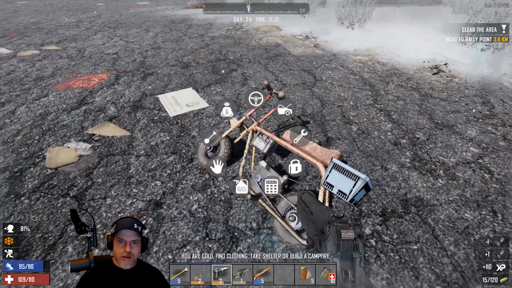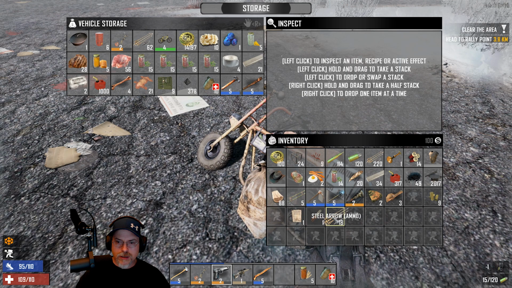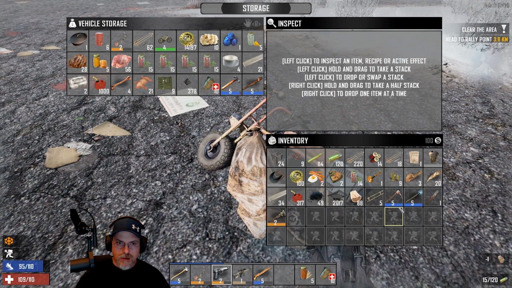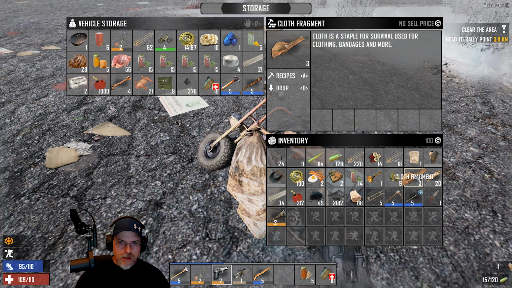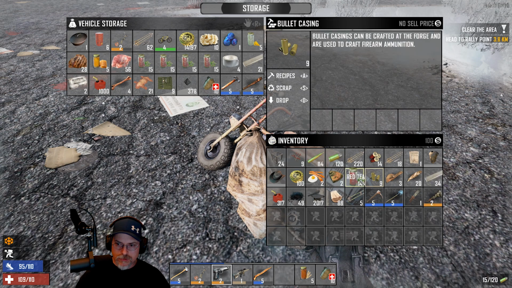Not taking that. Do we have room in here? No, we don't. Okay, we got duct tape in there. We don't need those. We've got a bunch of those back at home that we made up. The cloth. We could probably chuck that. I'm going to keep brass, but I'm going to scrap it. I'm not going to keep it whole.